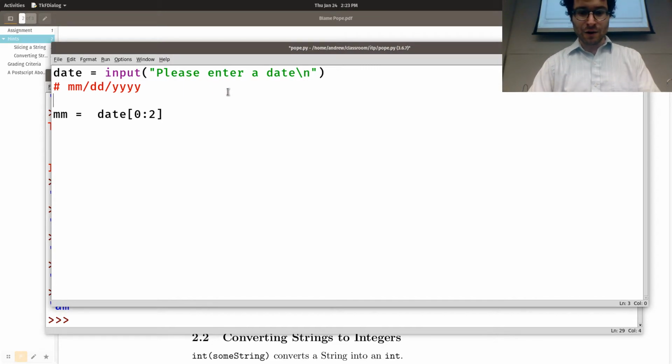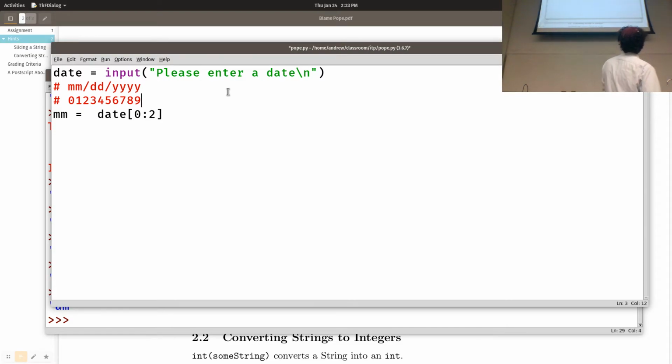All right. So let me go ahead and list the indices out for you. There's the indices. So that's our month. So go ahead and take some time to figure out how to extract the day and the year. Okay? So that's what you're going to work on right now. Then we'll come back here. Okay? We're all going to work on this program together. So go ahead and work with your partner to get that next part. So I'm going to go ahead and pause the recording here.